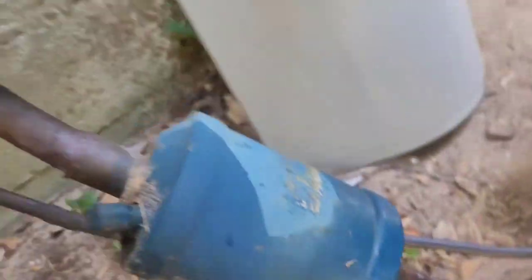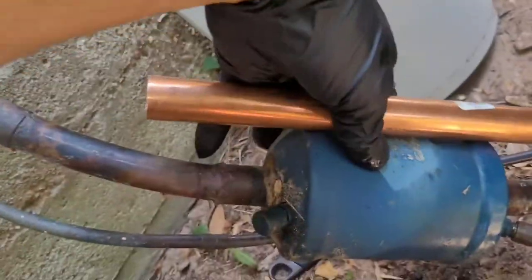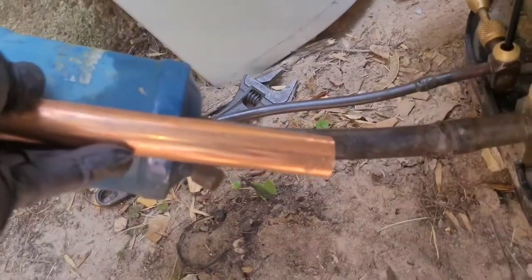All right, then once you're ready to cut into the line, you're gonna take whatever you're using to repair patch, which I'm using this, you're gonna mark exactly where you're gonna be cutting the copper at. So in my case, I got an X right there. I'm gonna cut right around the circle at that X, because I wanna have about an inch of copper on both sides to be able to stick inside of this pipe so it makes a good seal.